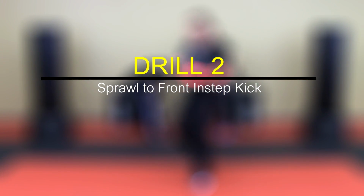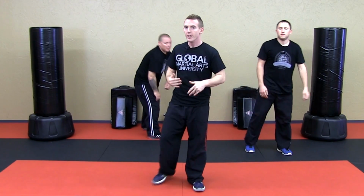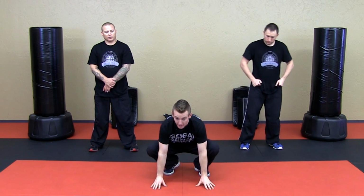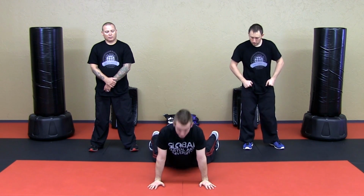Now this next drill, we're going to really kick up the intensity a notch. We're going to incorporate several different skills all into the same drill. One thing that we use a lot for warm-ups and to really just start working out, we call the sprawl. That's when I'm squatting all the way down so that I can put my hands on the ground. I shoot both feet out onto the balls of my feet, and I touch my belt knot or my belt buckle, if I were wearing one, to the ground, and then I pop back up, and then I can stand.